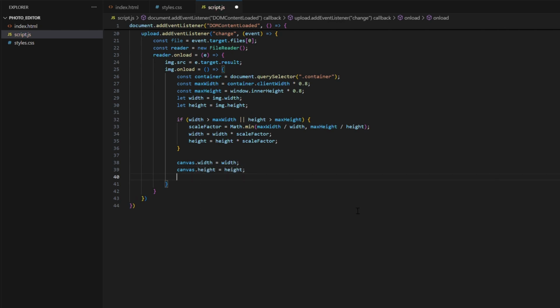Set the canvas dimensions to match the scaled image. Draw the image onto the canvas.